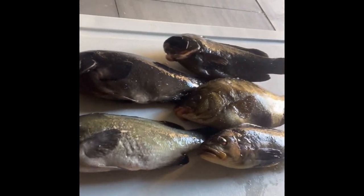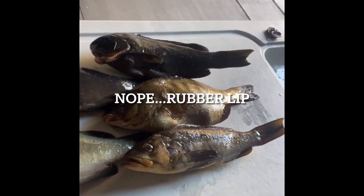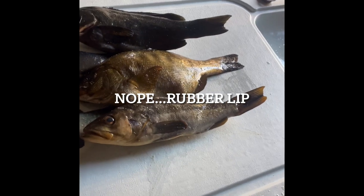Not a bad haul for this morning. Just shot some fish, got some opal eye, some calico, and a sargo. That big mama in the middle there. Now we're gonna clean them up and probably gonna dry age a couple of the opal eyes for my sushi. Oh yeah. And some calico and sargo for tonight's dinner.